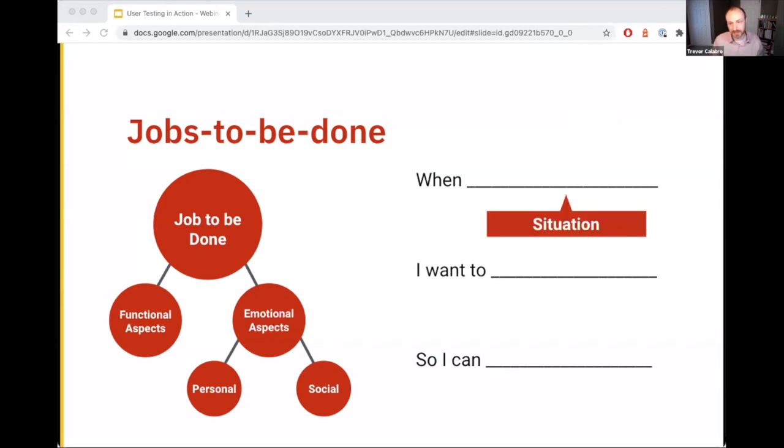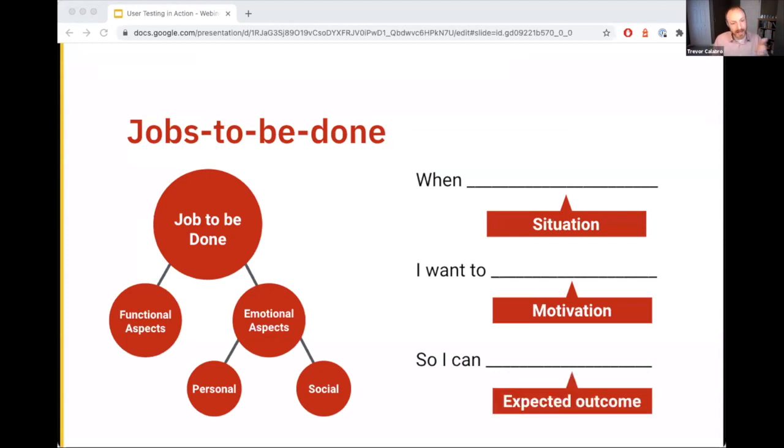The way you fill out the statement is something like this. When, insert situation, I want to take a motivated action so I can have an expected outcome. So you want to fill the statement out from your user's perspective, right? Ideally, you would even do this based off of some data, but no matter how little, it's still good to have some data, and you can make some educated guesses and fill this out. This is a way to fast track the writing of your test questions. So if you don't have the personas set in stone, you can do this.